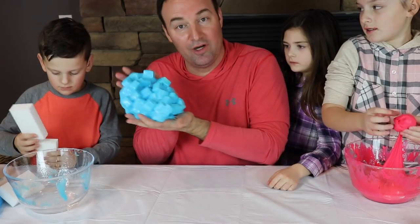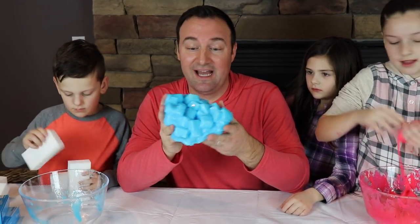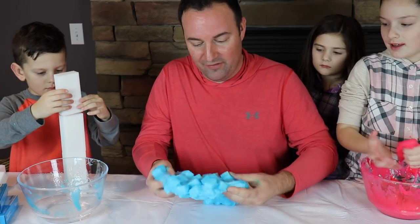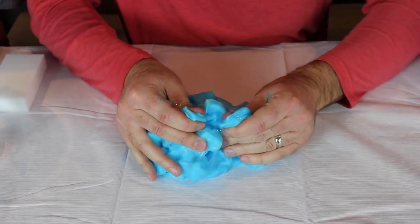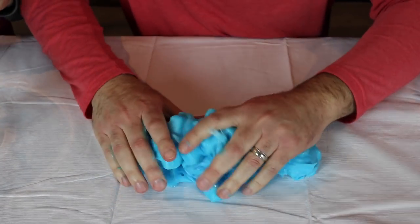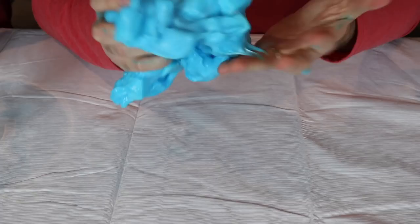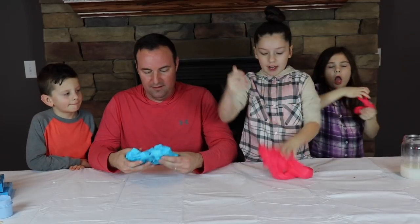Now to the boy slime, and you can see this looks pretty cool. It's got our magic eraser in the slime, and you can see I could break it up, so it just looks really cool how these actually integrate into the slime. The nice thing about it is you can break these up, and you can hear it too, so it's kind of crunchy too, because these magic erasers break up, so they're really fun to play with. I would recommend this, it's an awesome slime to try, you guys. Really think it's cool.